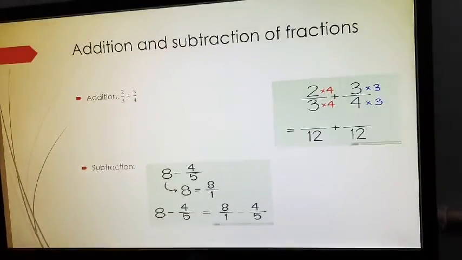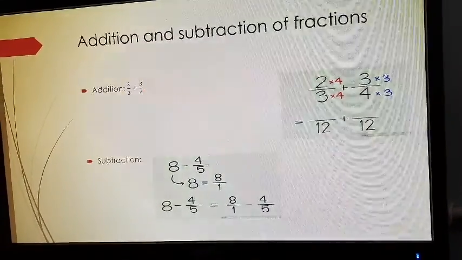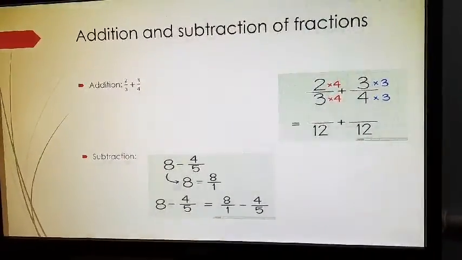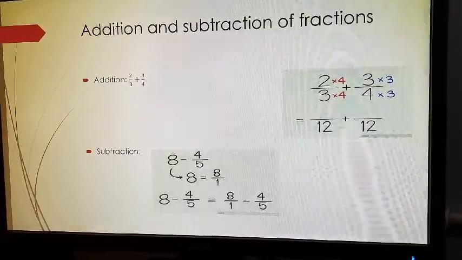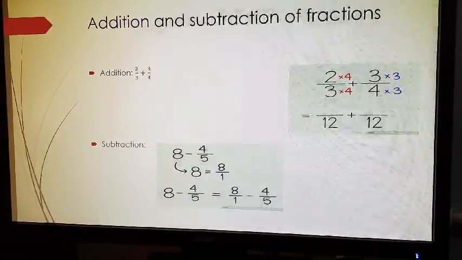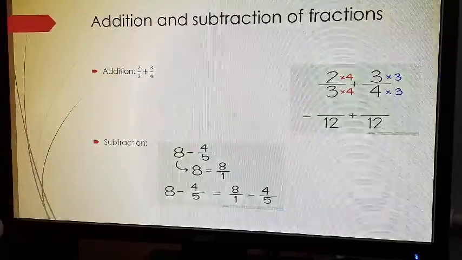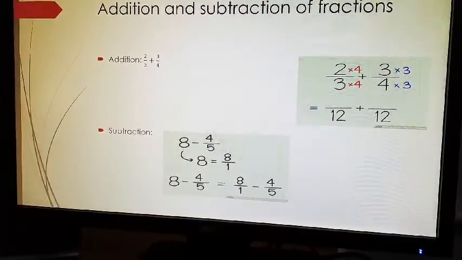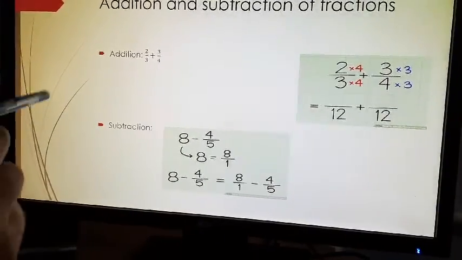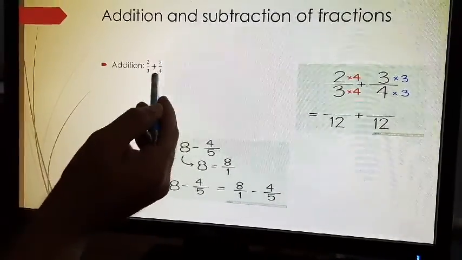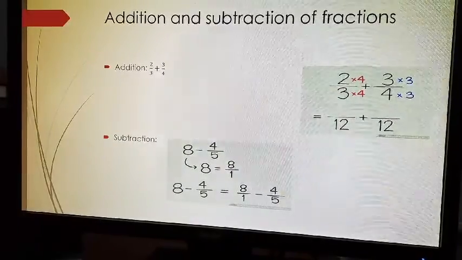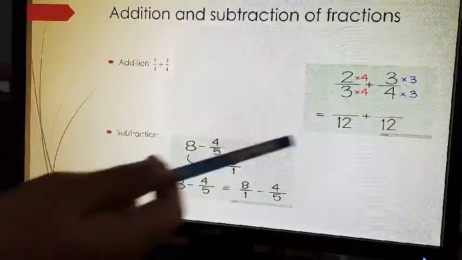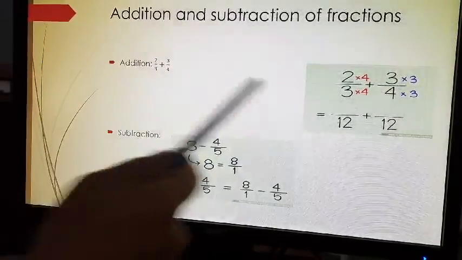Now the basic mathematical operations that we have studied in class 6th. Addition. In addition, what we have to remember, we will recall it all from previously. We have the numbers 2 by 3 plus 3 by 4. So what do we have to do? First of all, we have to make clear that our bases, like 3 and 4, should be similar.